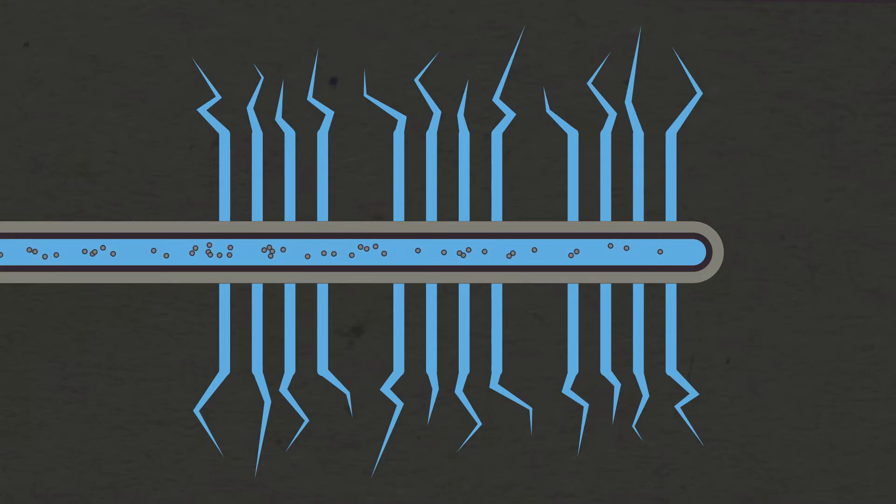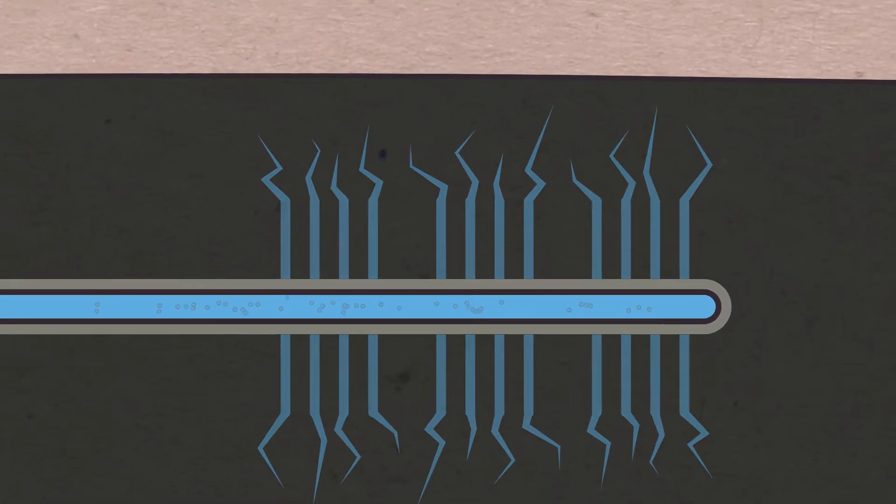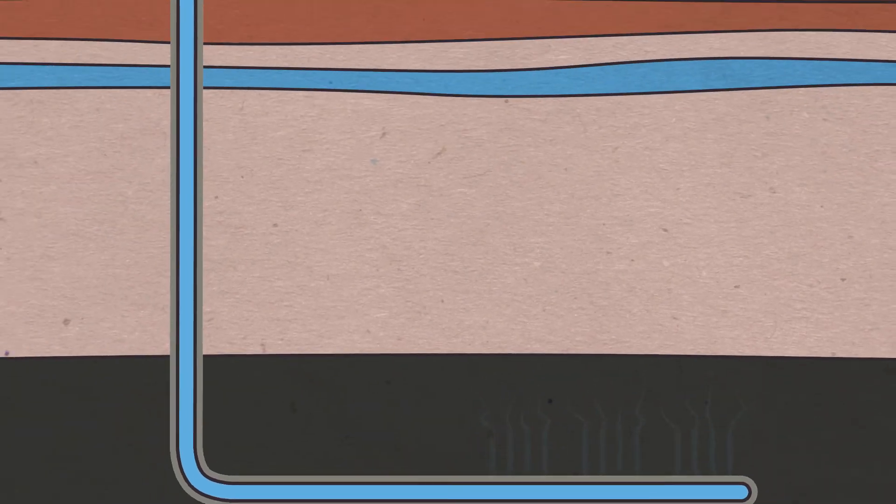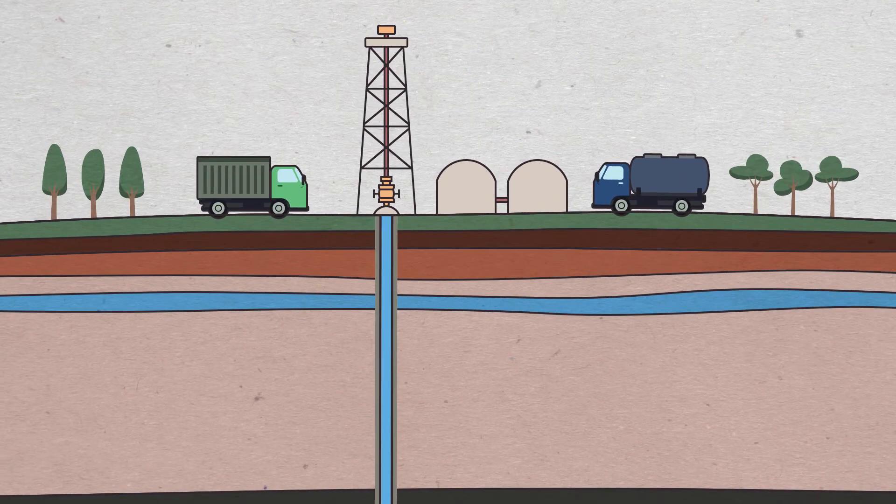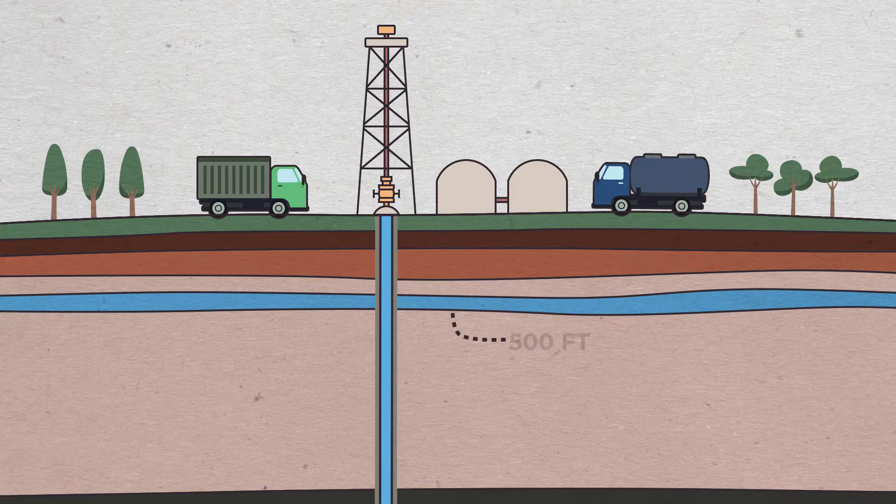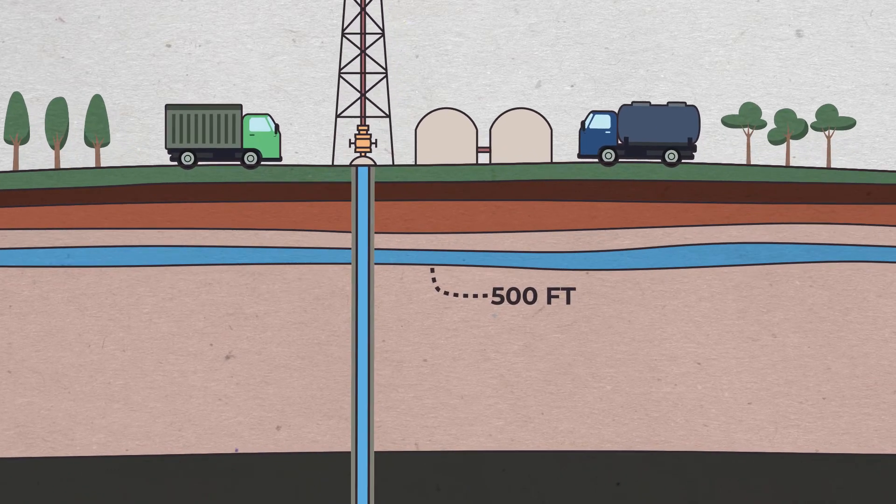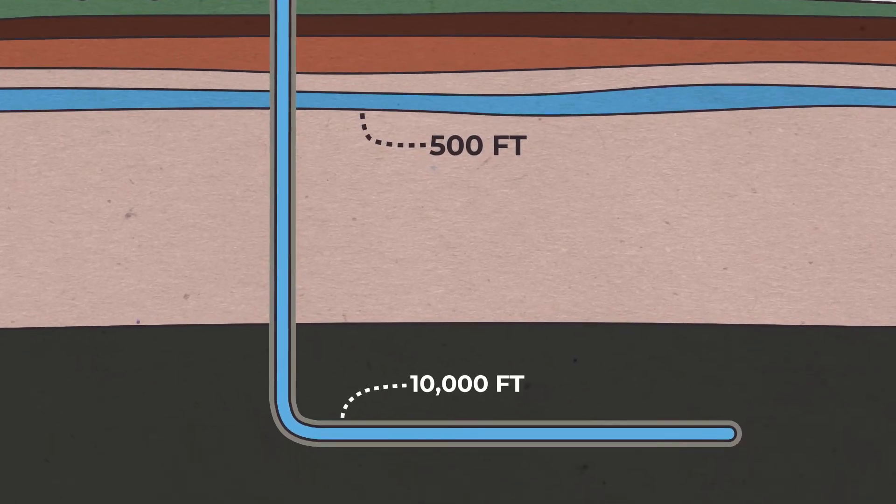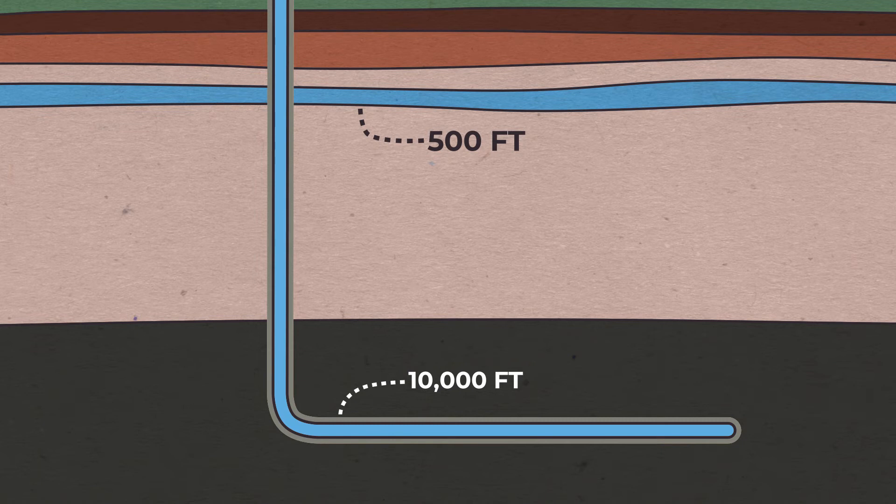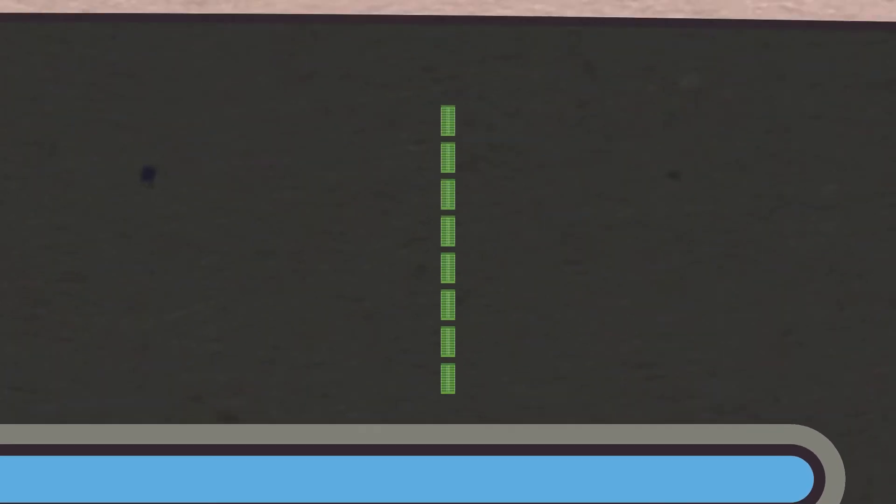The depth of the water table varies depending on geographical location, but it usually falls between 0 and 1200 feet. For the purpose of this video, we'll just say that the water table is at around 500 feet. Now remember, the fracking process happens 10,000 feet under the surface. That's nearly 2 miles of the earth's formation between the well reservoir and the water table, or to put it in perspective, that's 33 football fields.